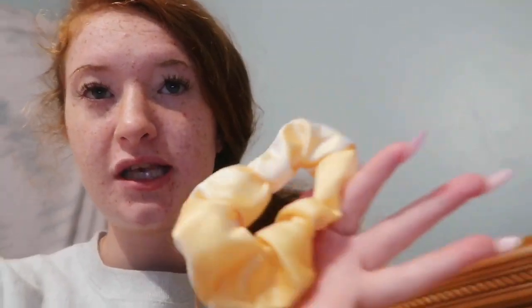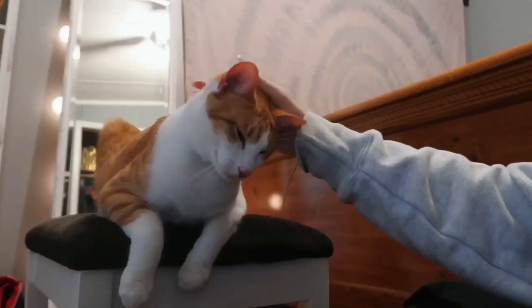Good morning guys, it is day five — the final day of this challenge. I look like a mess, I just woke up, it's like 7 o'clock and I'm so tired. We are going to pick out our scrunchie for the day. This one is so pretty — I actually love this scrunchie. It's a yellow one from Daisy Co Scrunchies on Instagram. I ended up finding this shirt, and I'm just wearing leggings, my Crocs, and a Nike hat. I'm going garage sailing in the morning and then babysitting the rest of the day, so I wanted something comfy. This is the final day!